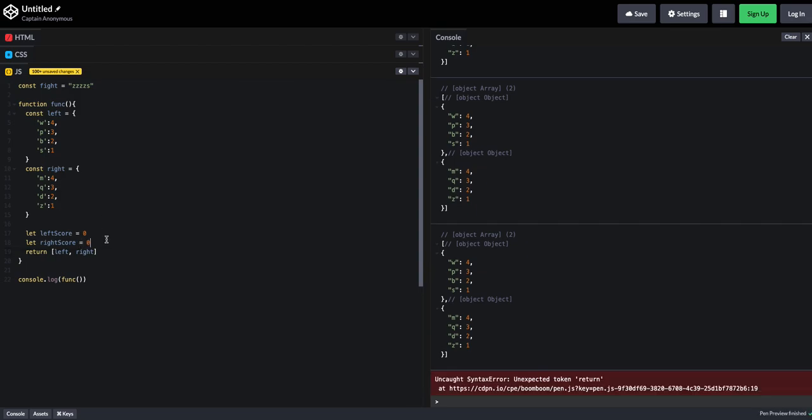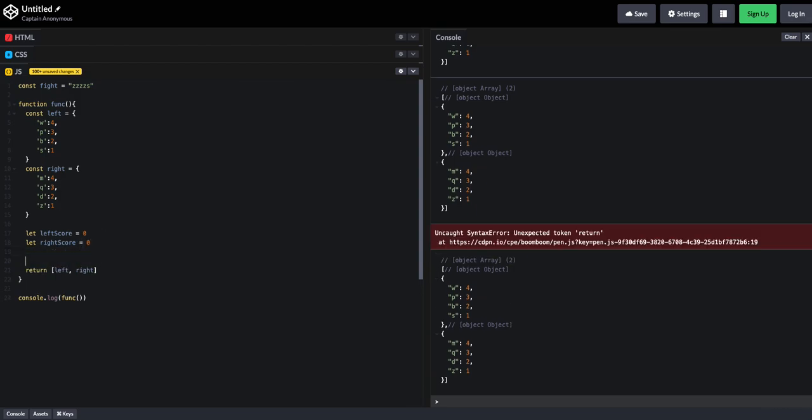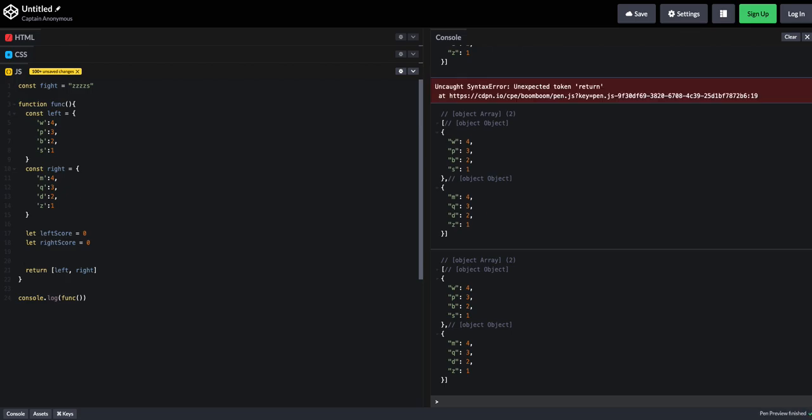So now what we're going to do is we're going to loop through fight with a for loop, and basically we're going to check to see if each of these characters is in left or right. And if they are, we're going to increment the left score by whatever the value is in left, or the right score with whatever the value is in right. And then if there's a letter that's in neither of them, we're going to do nothing.